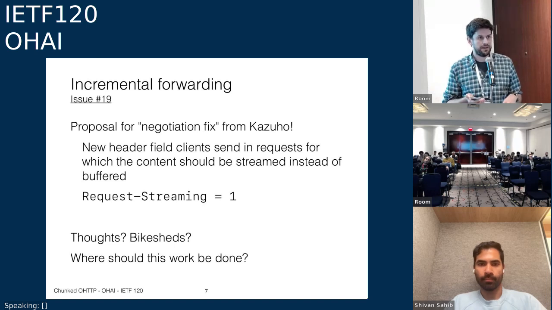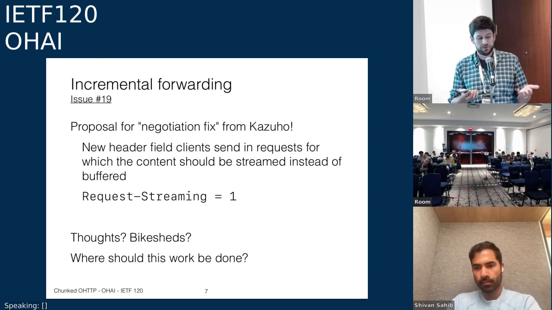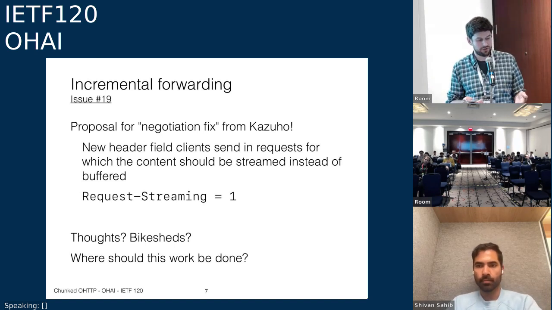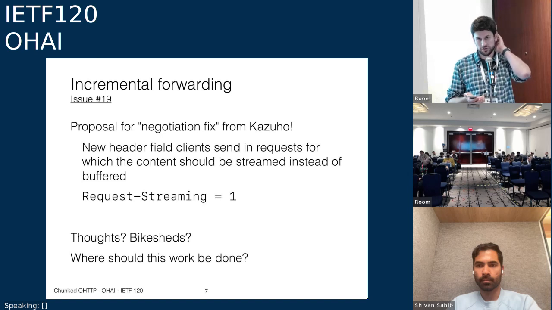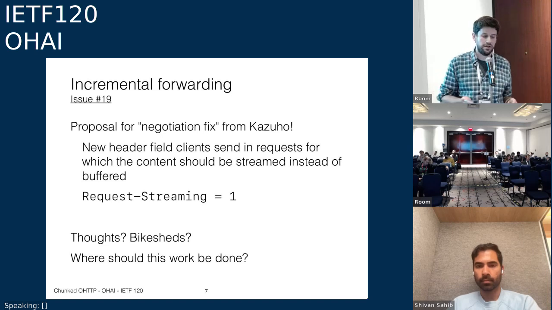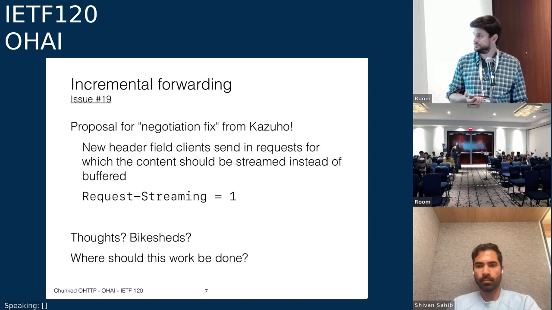But a very simple thing, and so we can absolutely bikeshed what the name of that should be. But I think we want to get feedback on, of the 3 directions, is this the right approach? And then there's also a larger question of where that work should be done, because this could be a very generic thing that could be done in HTTPbis, because it could apply to really any application of POST or many other methods, to let clients indicate that they would prefer not to have their requests buffered.